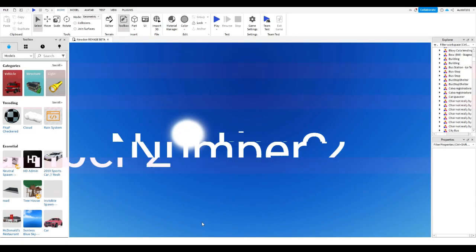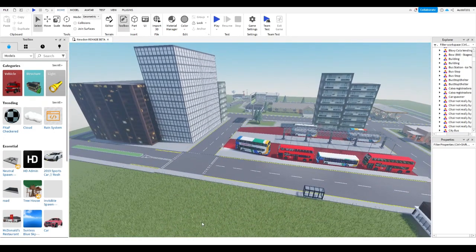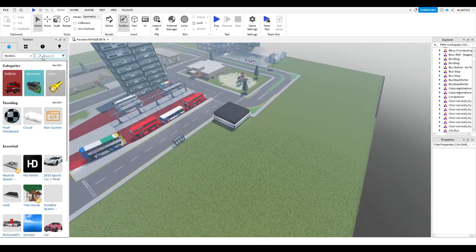Number 2. When searching for an item, don't do this.